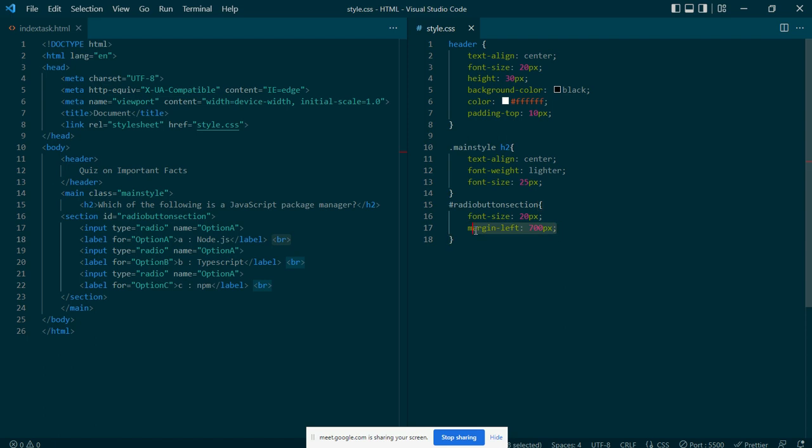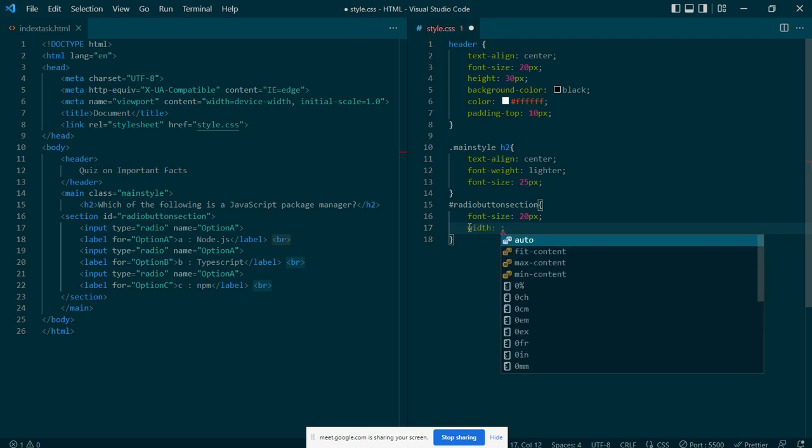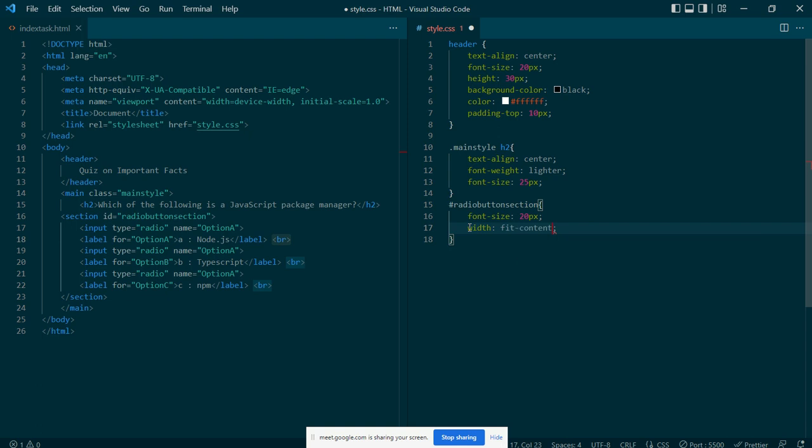So I'm going to get rid of this margin left. I want the content to totally fit. That's why I'm going to be using fit content. So I'll say width, instead of a normal value, I'll use fit content.